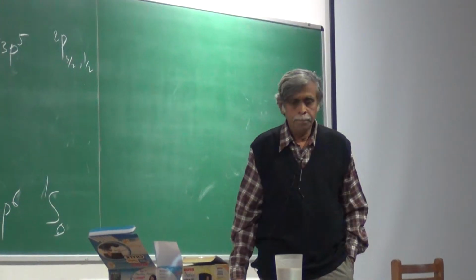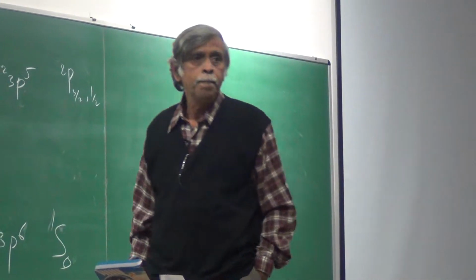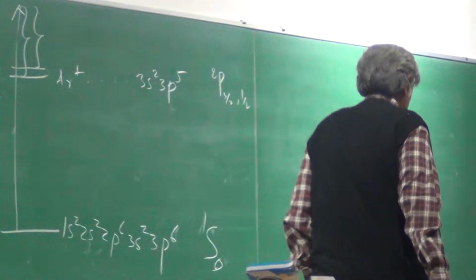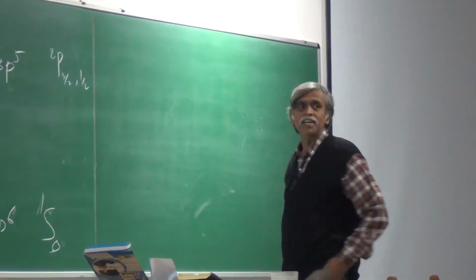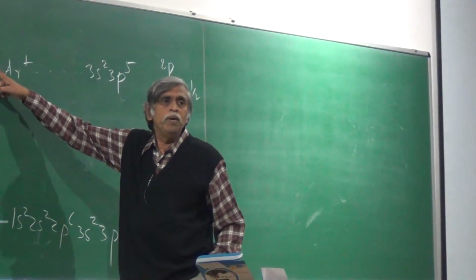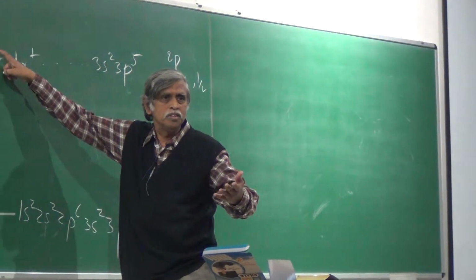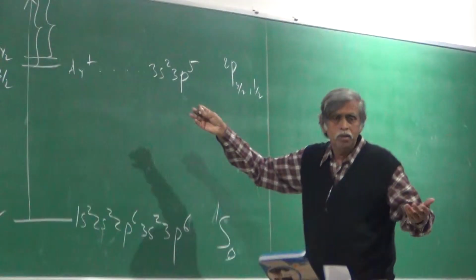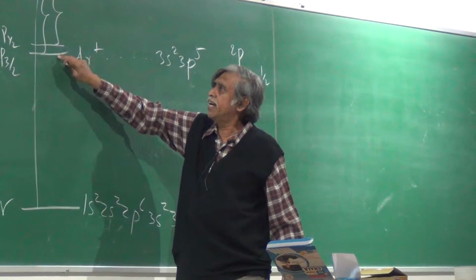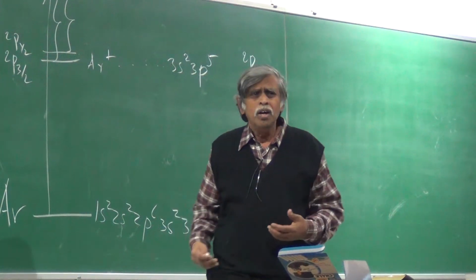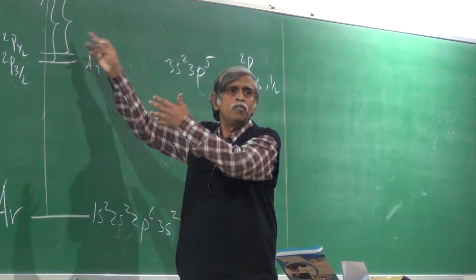So what factors decide whether the electron will stop at 3/2 or 1/2? We'll get to that. Who decides whether the molecule or the atom will be left here or left here? That's your question. There are both possibilities. Well, both should be got. If I go for this energy, then I will get this and this. So your question really, you have to rephrase it: how much of it will go here and how much of it will go here?